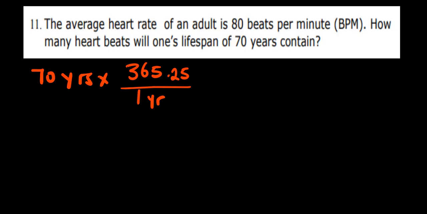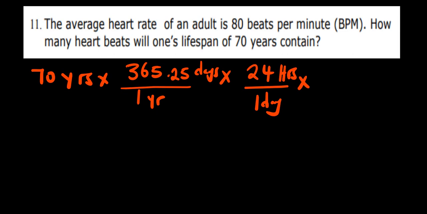So now we're saying these are days. Let me just write days so that we follow it nicely. Multiplied by, now 1 day, we know that 1 day is just equals to 24 hours, right? Okay, now let's convert the hours. We know that 1 hour is equals to 60 minutes. Okay, we're not going to go to seconds. We can even end here, because we want our answer to be in beats per minute.